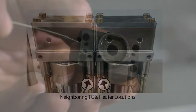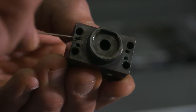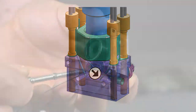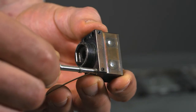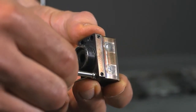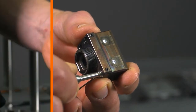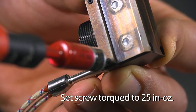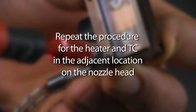First, we will install one TC until the locating crimp bottoms out in the TC counterbore. Keep in mind that the TC installation is at a compound angle, so you will need to angle the TC accordingly during installation. Then we will thread a cartridge heater through the eyelet in the TC tab and into the heater bore in the nozzle head. The heater should be inserted until the flange bottoms out on the TC tab. Once the flange has captured and loaded the TC tab, the set screw can be torqued to 25 inch-ounces. We would do the same for the heater and TC in the adjacent location on the nozzle head.